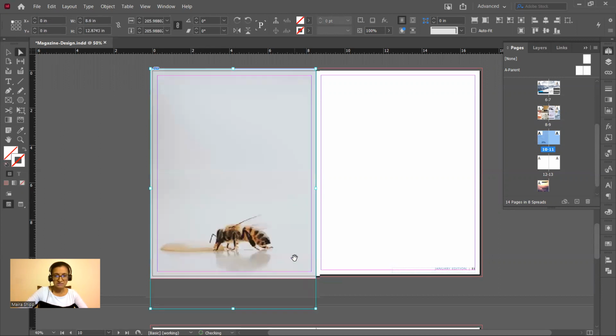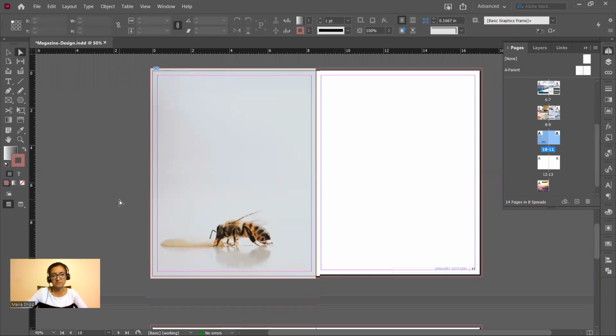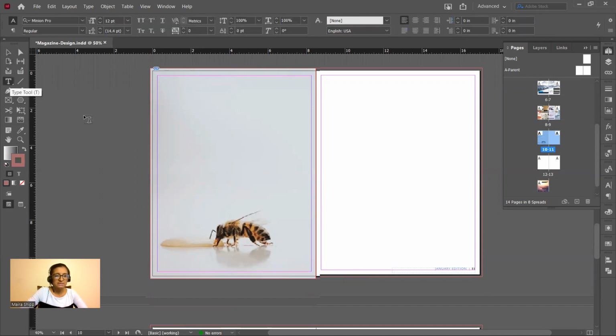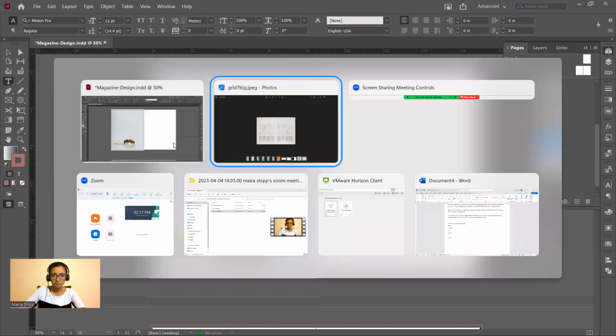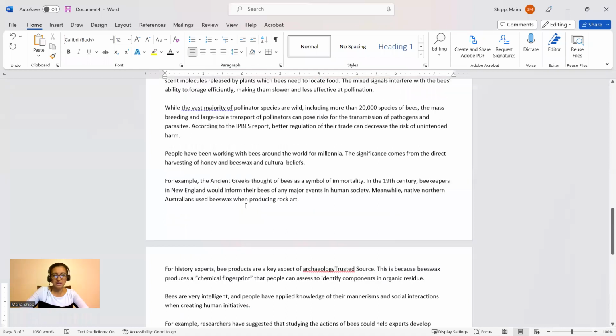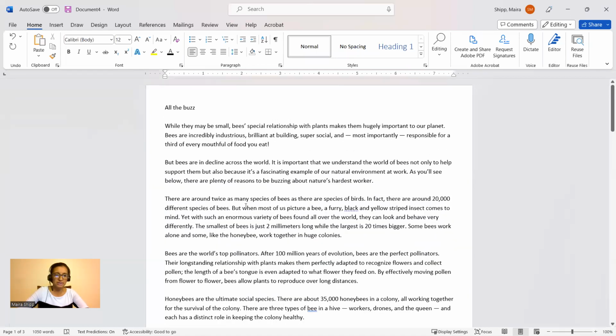Mine, I'm just all over the place, just to inspire you to try different things. Okay, so I have my text all in here. This is how somebody would give you your text: here's the text, create something nice and pretty.